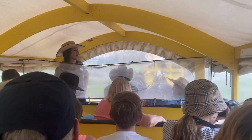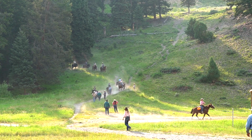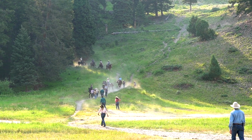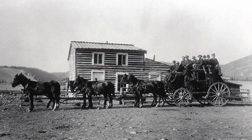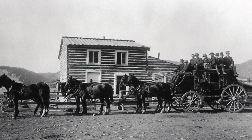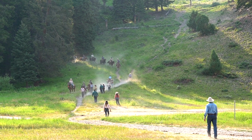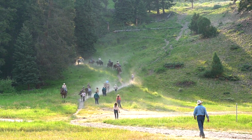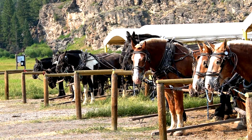Our tour guide tells us stories as we ride off to nearby Pleasant Valley, which was once called Yancey's Hole. It was named after John Yancey, who operated a hotel in the valley. Yancey was a legend in Yellowstone for many years, but his hotel burned down in 1905, which prompted the construction of the Roosevelt Lodge. Thankfully, the sometimes stuffy National Park Service still allows this cookout to happen, though the cowboys told us they have to defend the Old West experience to the park each year.